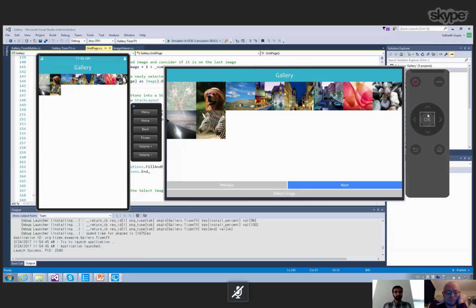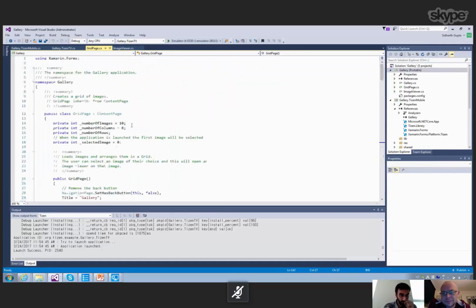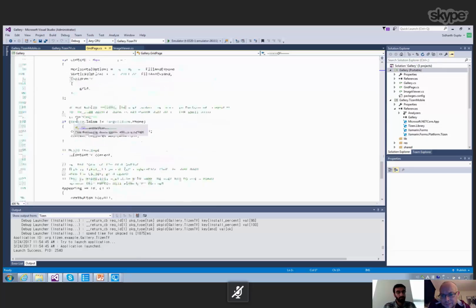So the question is, how can I reuse most of the code? The grid over here is the same for both device types, but I would like to add buttons here. So how can we share most of the code but yet keep it a little bit customized depending on the device type? Here in this class, GridPage, this is basically the landing page with the 3 pages. If I scroll down, we can see that I'm using this device idiom idea.